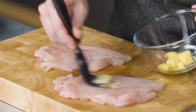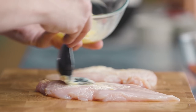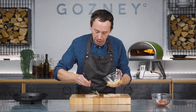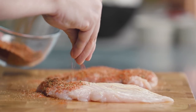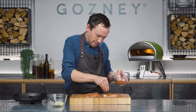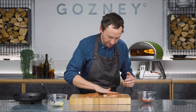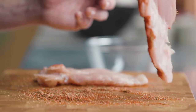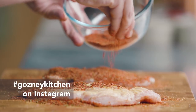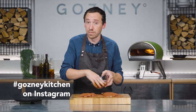We've got 30 grams of softened butter, and I'm just going to start brushing the chicken with this. This is going to mean the blackened seasoning sticks to the chicken. You could also do this with a nice bit of grilled fish. Once we've brushed the chicken, we're just going to sprinkle over the spice mix like that, give it a little pat — it'll cling quite easily because of all that butter. A little flip over, then do the same on the other side.